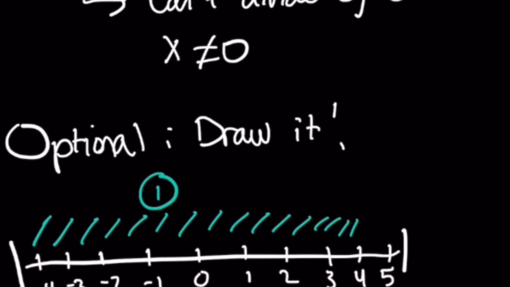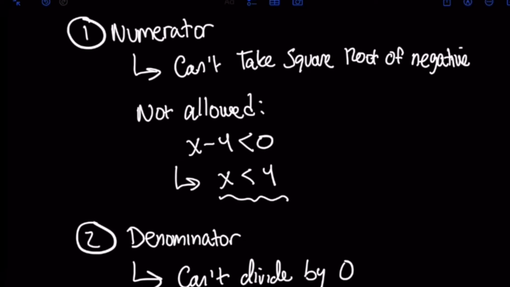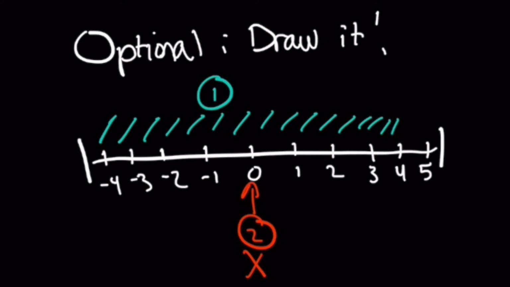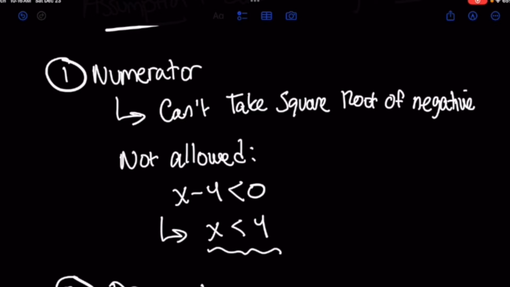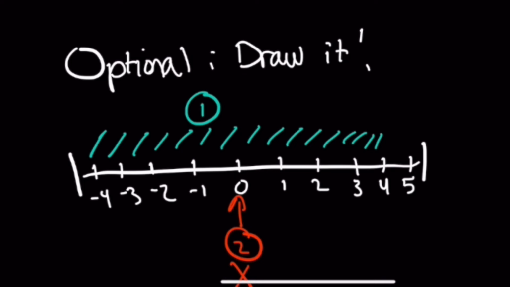So this step is optional, not required, but I like to then combine what I learned about the numerator and denominator here and place it on this little number graph. Now, it's not a Cartesian XY graph, but it's still something visual and quicker to help us find the solution here. Now, in the bluish green color, I marked it as the number 1. That's going to be what I found from the numerator. Remember, x is less than 4 gives you all values of x that are not allowed. So I marked them out. So notice to the left of the number 4 here, anything in that shaded region or lined region is not going to be allowed in our answer.